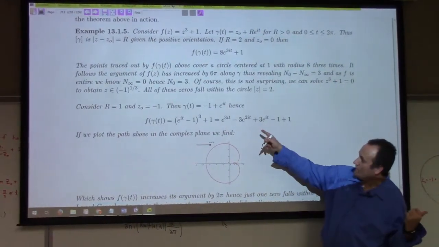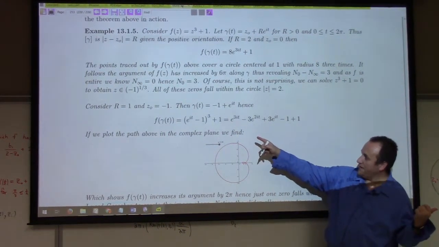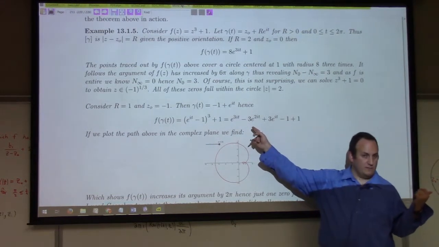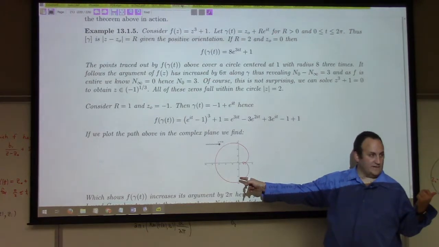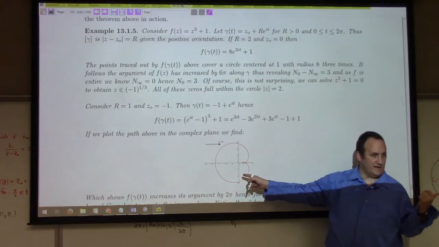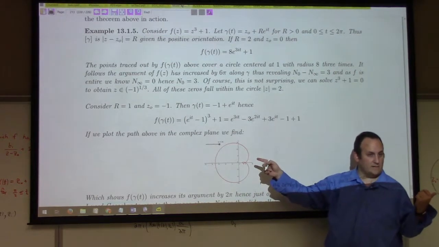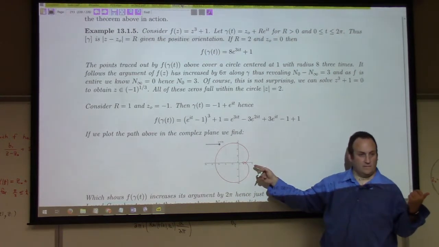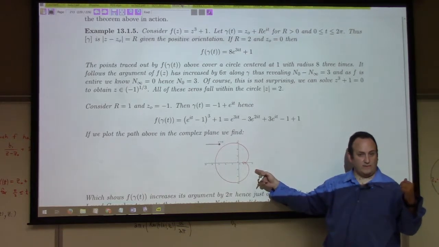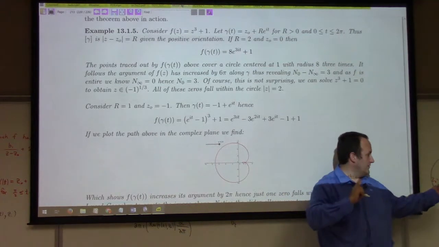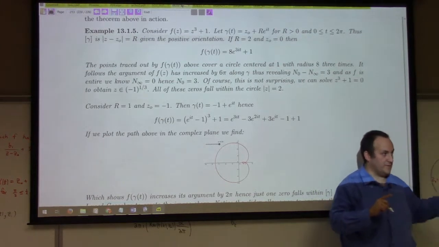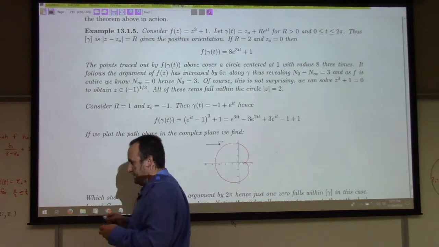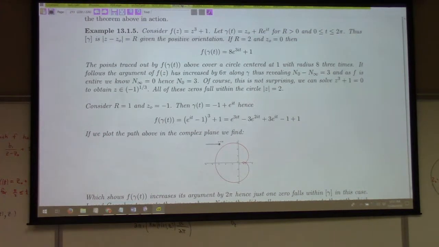So when you feed the circle centered at minus 1 with radius 1 into f, you get this monstrosity, which I've used technology to graph. And if you look at this, then you can see the change in the angle, right? The net change in the angle is 2 pi for this red curve, which shows you that we've encircled 1 zero, which is legit. That's what we did. See, the other 2 zeros are over here. We didn't encircle them with that circle. Sorry if these arguments seem circular.